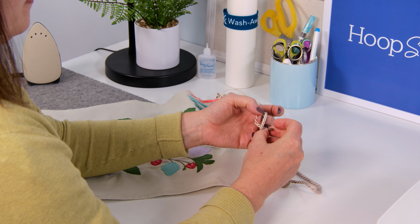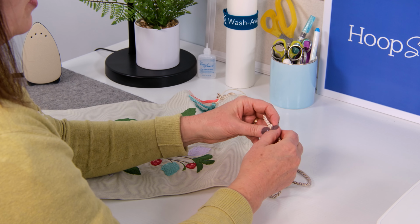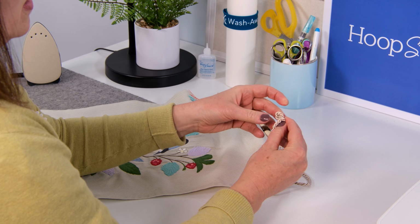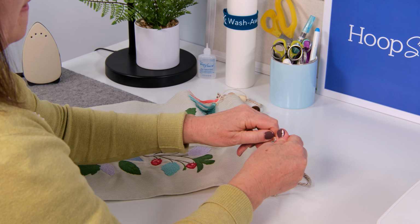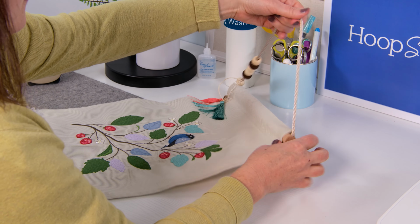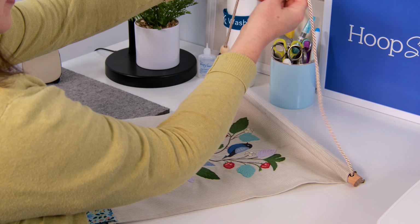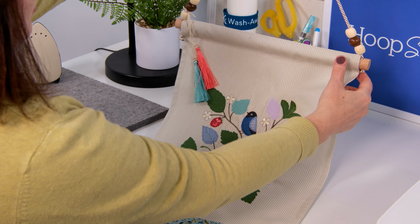Okay, the cording comes just the right length, so you don't have to cut unless you want it shorter. But just notice that each of the ends has been sealed off for you already. Now you're all ready to hang it in your home.